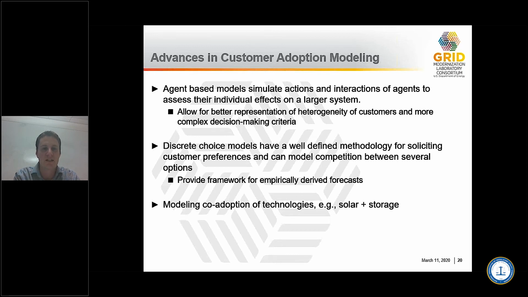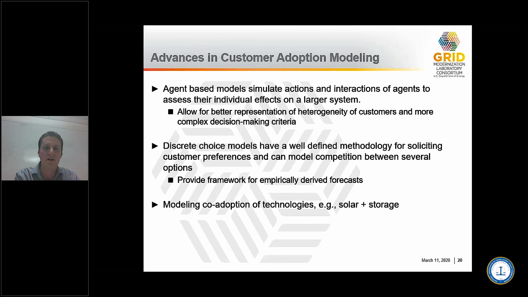Its real advantage is allowing the planner to represent individual consumers, or they could be statistically represented consumers as well. But ultimately, it recognizes that the average household is not sufficient to understand the heterogeneity of consumers. Just because you live in a single-family home does not mean that the occupants of the home are identical. So it allows better representation of the diversity of customers and also a better representation of how consumers actually make decisions. But there are other methods altogether.